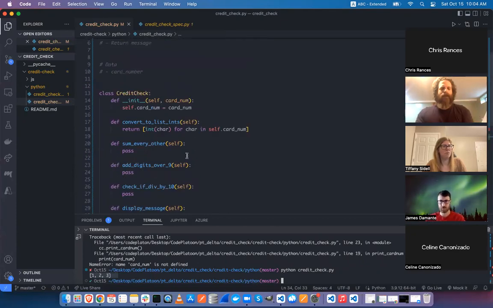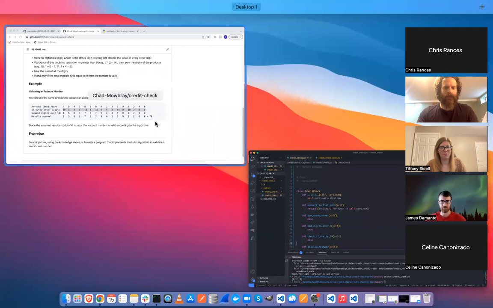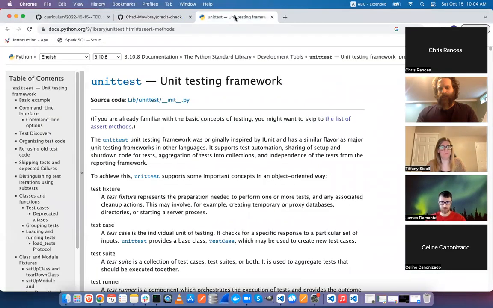I think it works. How can I be sure that it works? Can other people be sure that it works? So let's maybe be a little bit more professional about being sure that this works, and let's add some tests. So I'm going to switch over here to unit test. Actually, it's been an hour, so why don't we take a 10-minute break and we'll come back and we'll start writing some unit tests.